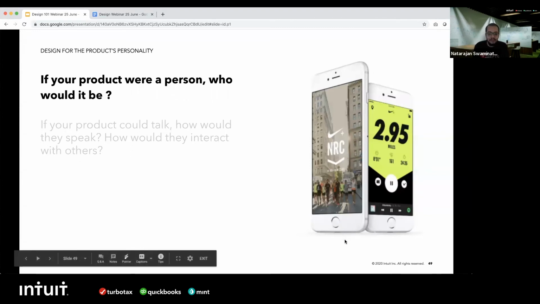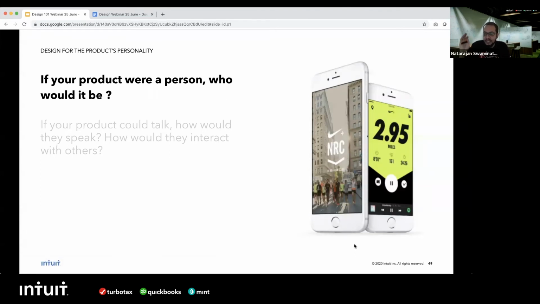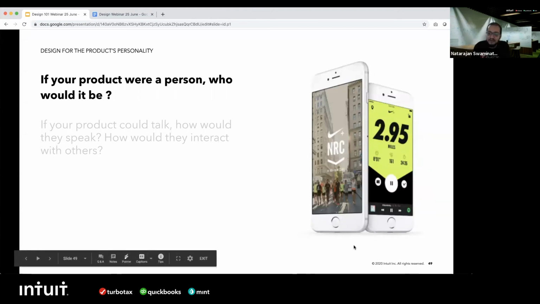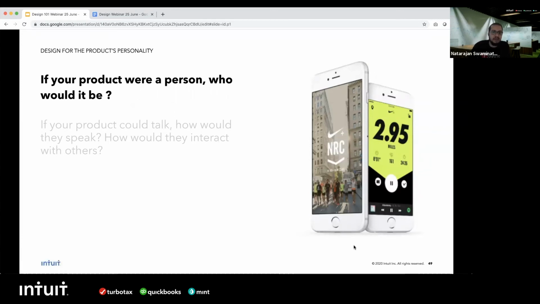As an example, there is the Nike Run Club app. It helps runners track their runs. I've used it only once, not because the app is bad, but for physical reasons: can't run, don't like to run. The app is built for beginners, intermediate runners, and also pros. Pros use the app to track their pace and time and whatever.